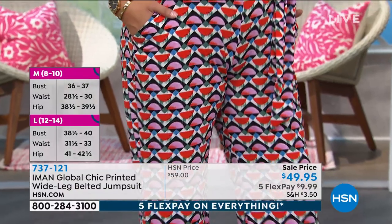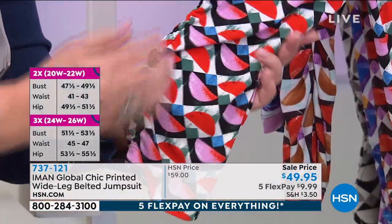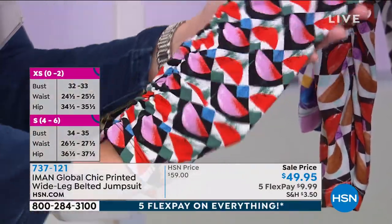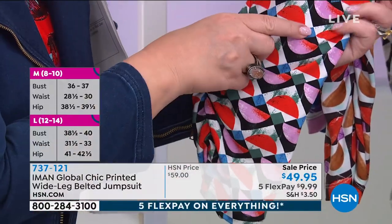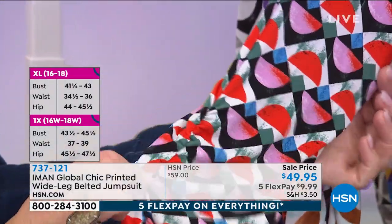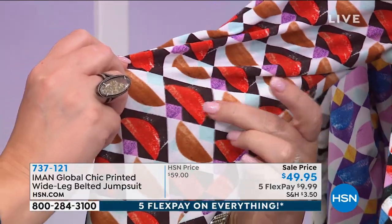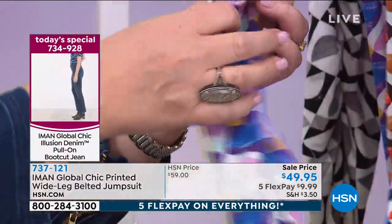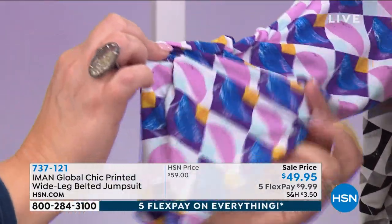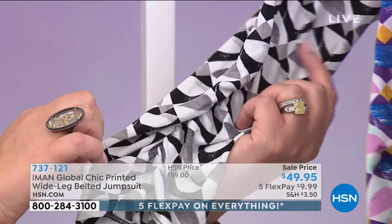I also love the sleeve detail — it has this great ruching and it's stretchy. Look at how cute that is. Just push it up if you want. So that's the sleeve detail. This is the one we're calling the blue — you can see it has little hints of blue, red, a sage color, white, and black. Look at the beautiful use of color. The red has red but also black, a caramel color, a little bit of white, and a little hint of purple. The purple has purples and blues, a couple of different shades of purple. And then finally the black and white geo is really cool — there are little hits of gray in there as well.